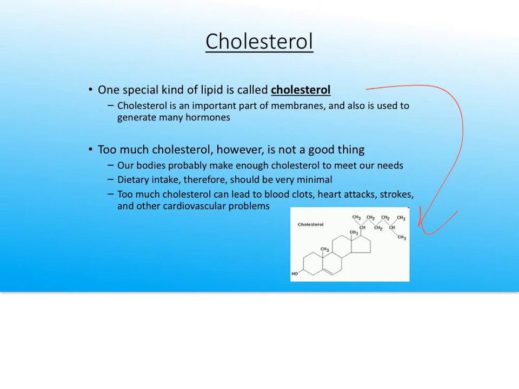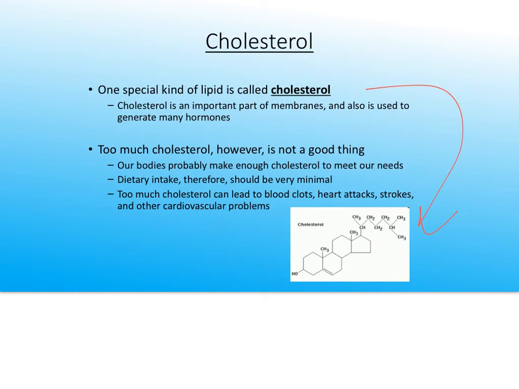Now, the thing is, the FDA has said that your body makes enough cholesterol on its own, meaning that your diet does not require cholesterol at all. And yet lots of our foods are high in cholesterol. So what we see today in America is an epidemic of high cholesterol, or sometimes called hypercholesterolemia, which is a mouthful, because our diet has it. Any kind of red meat has a lot of cholesterol to it, from like if you've eaten beef or something like that, and also anything that's preserved, so any kind of frozen foods.